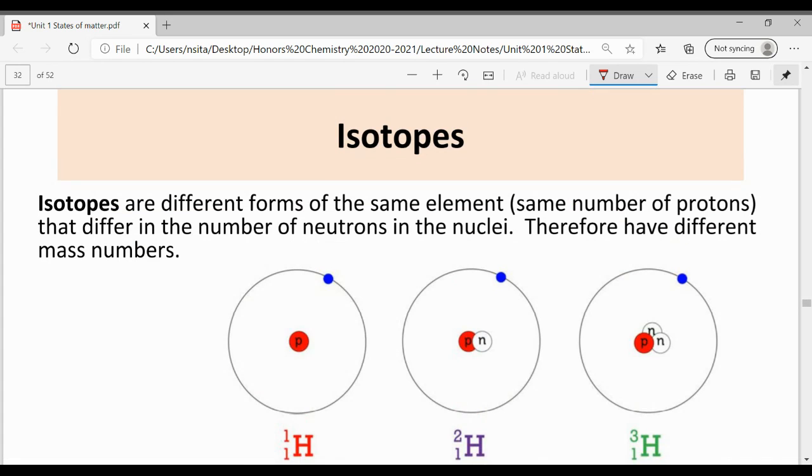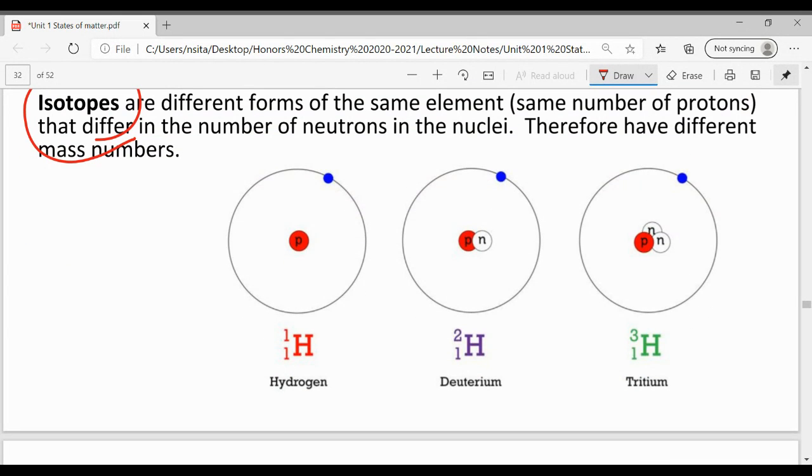Okay, so now remember when we talked about Dalton's atomic theory at the beginning, I said that number 2 is not quite right because he said that all the atoms in the same element will be identical. What we found is that this is not true, simply because of something called isotopes. Isotopes are different forms of the same element. Let me show this picture to you.